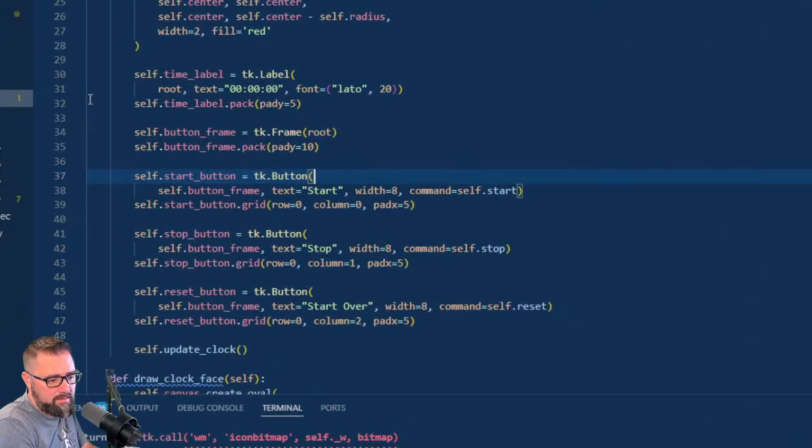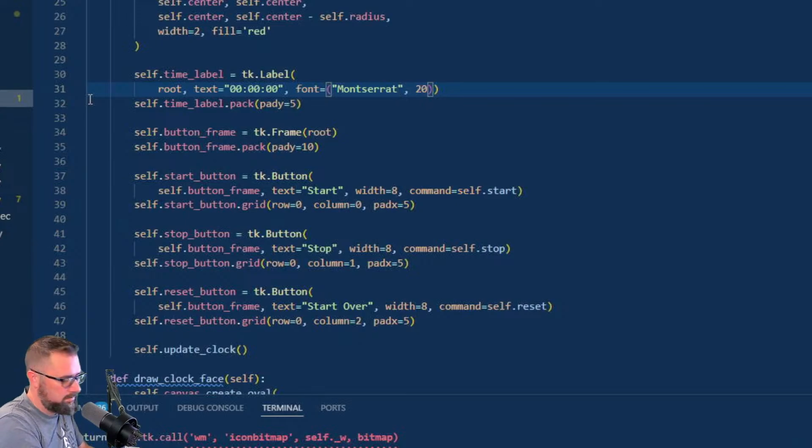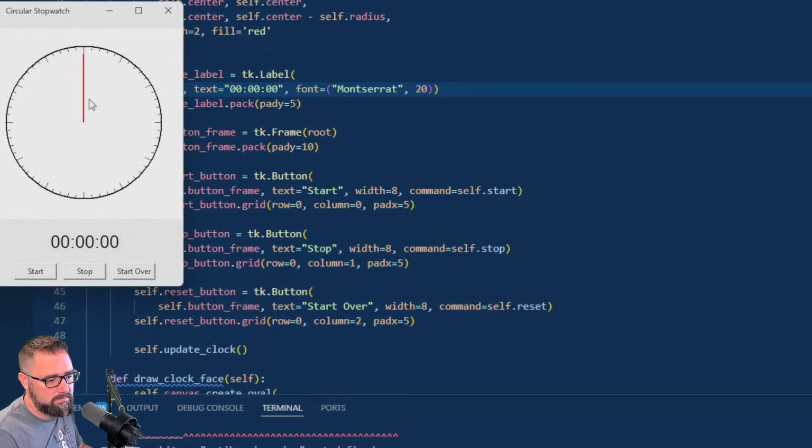Let's try that. Okay, we're going with Montserrat. Did not change the font again. Weird.